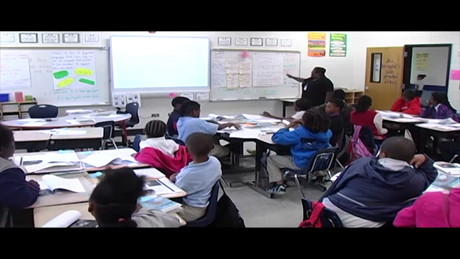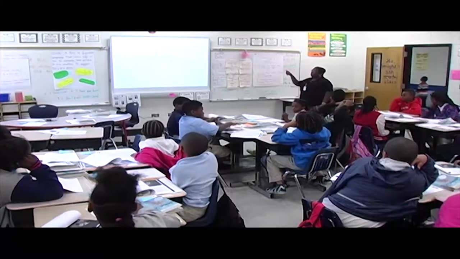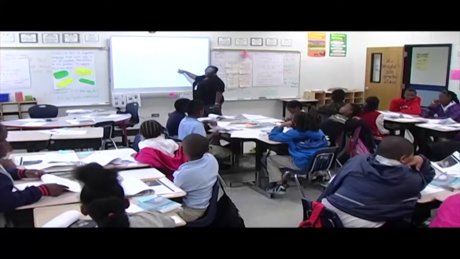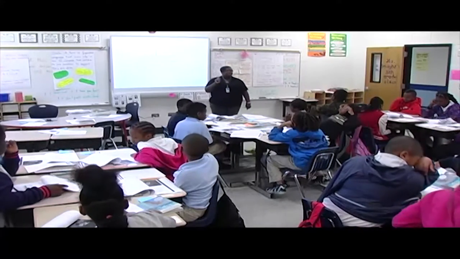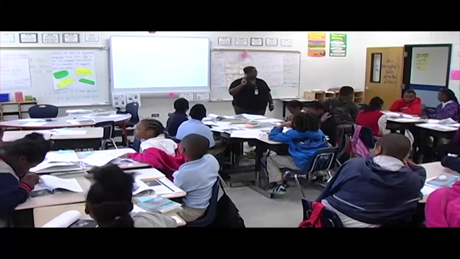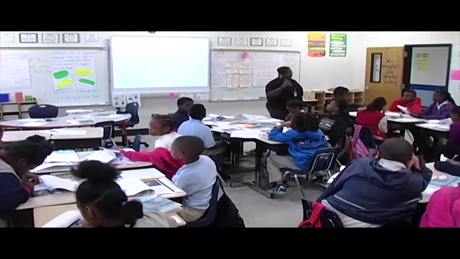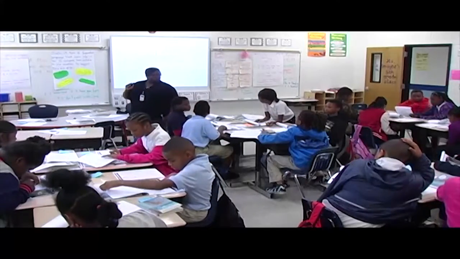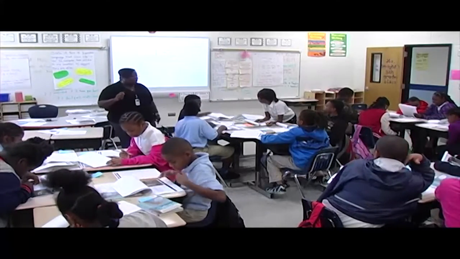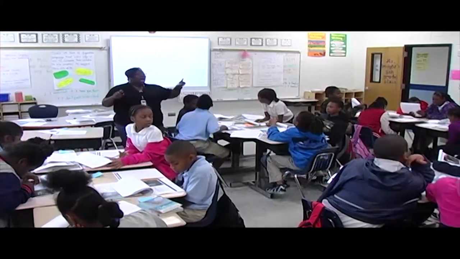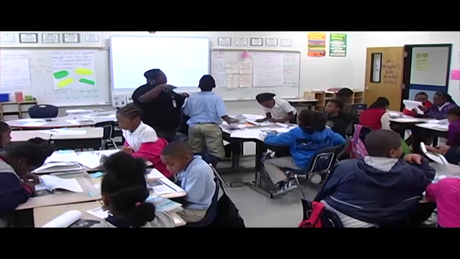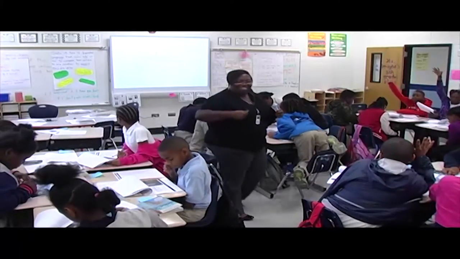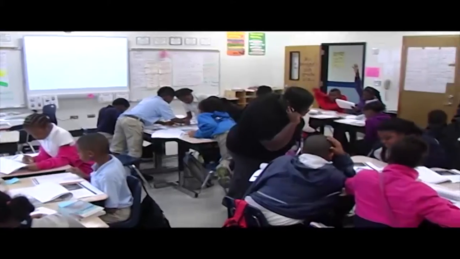Now, all of my characteristics fit, so I have a simile here. I want you in your groups to read the rest of this page, and there's one more simile on this page, and I want to see which group can find it first. Well, you have to go through the characteristics. You have to prove. I need to see you talking. I need to see you talking to each other. I need to hear you talking to prove it.